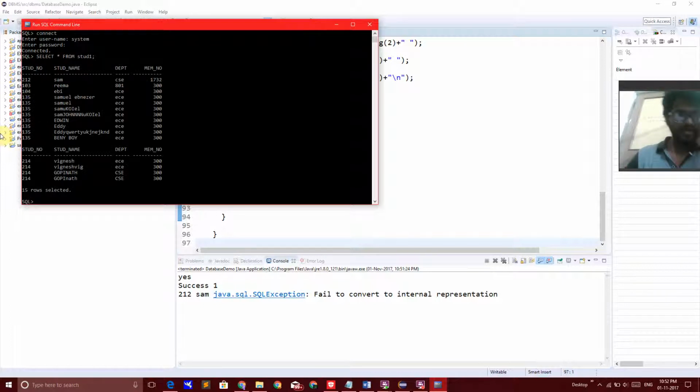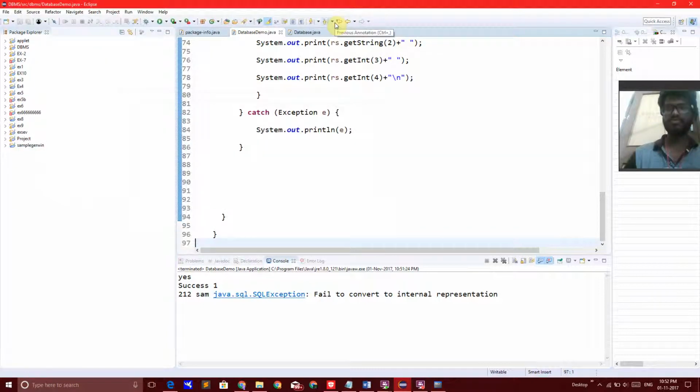You can see that before I kept Gopinath, and after that Gopi in smaller case, which I can see over here. The table is updated, and you can also see how much data I have inserted over there. You can see the set of names and also the newly updated one. So this is the way of updating through the Java Eclipse JDBC program.